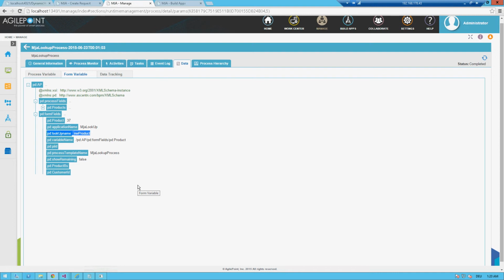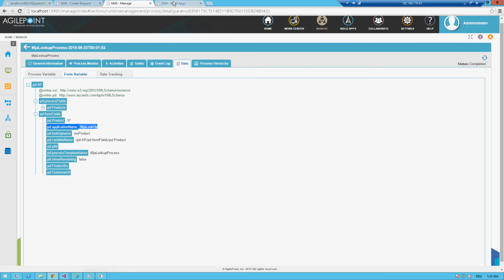You can do this inside AgilePoint, but you can do this from externally as well. It's based on the generic storage model that AgilePoint is using, but it exposes this in a strongly typed way so that you can really work with it. This is, for example, process data from a dedicated application called MJA lookup, which I used in another web call. I want to look up exactly these values from another process.